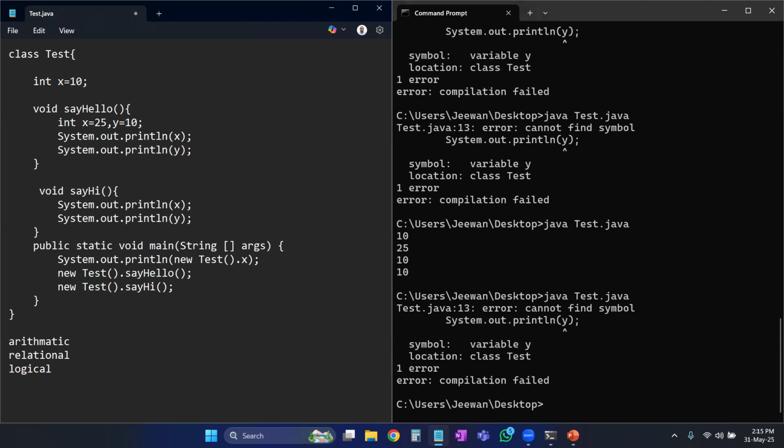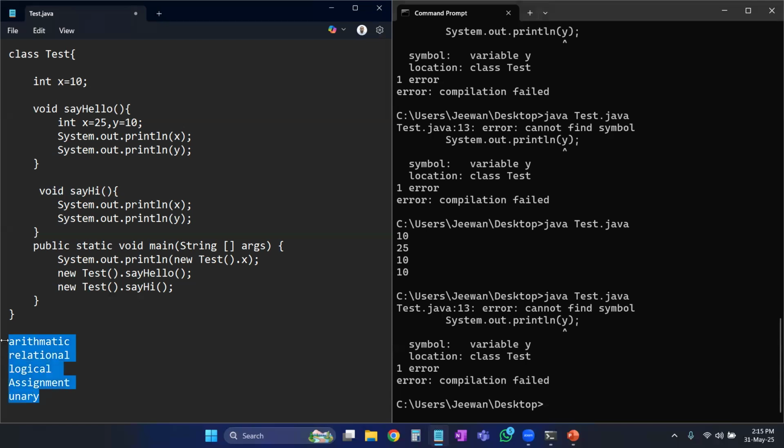Then we assign, like x equals 5, y equals 10. Likewise, those are assignment operators. We have arithmetic, relational, logical, assignment, and also unary operators. Unary operators work with only one operand. Thereafter we have bitwise operators and ternary operators. I'm not planning to go into bitwise and ternary operators, but let's first go with the arithmetic operators.